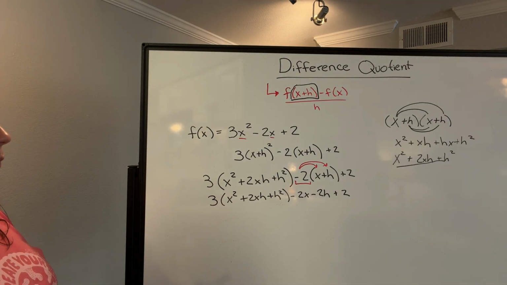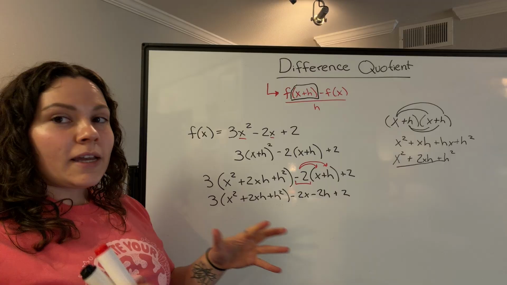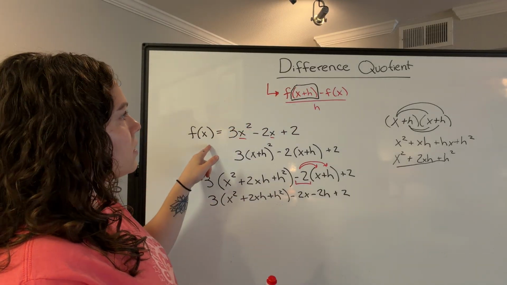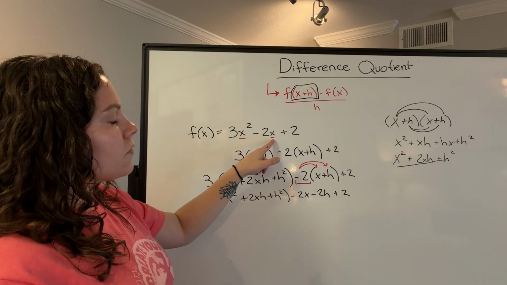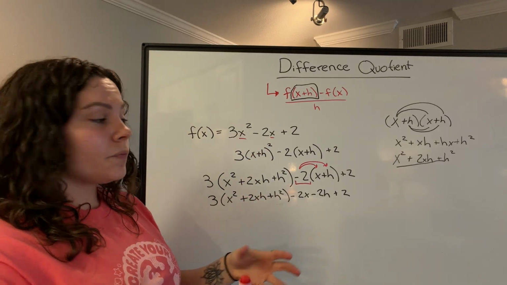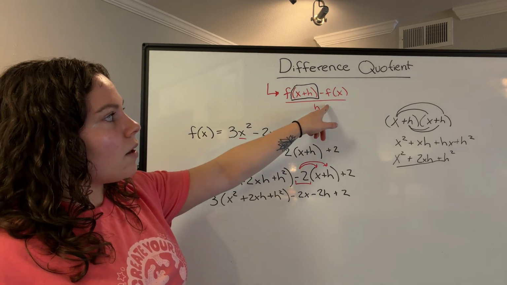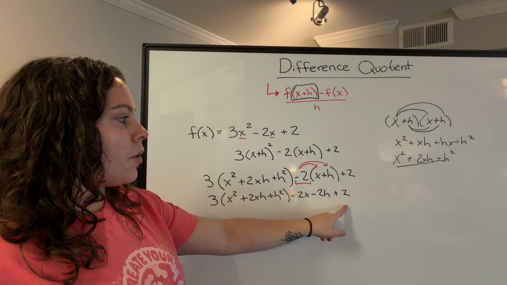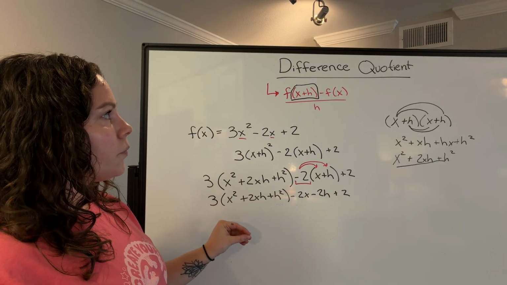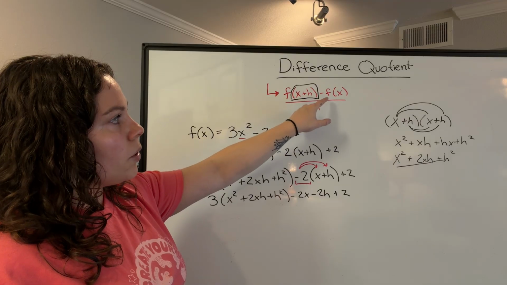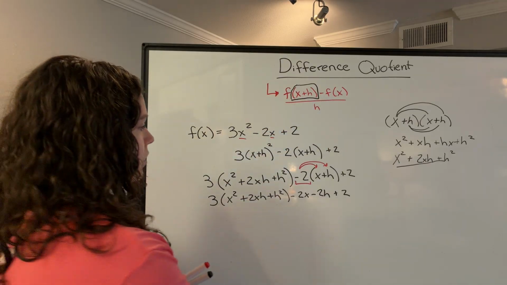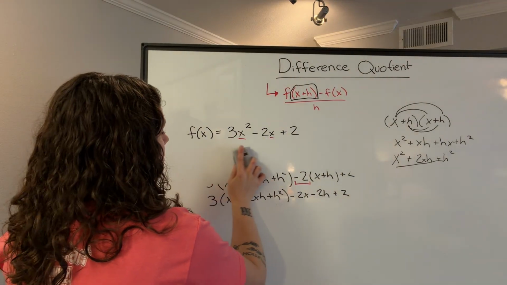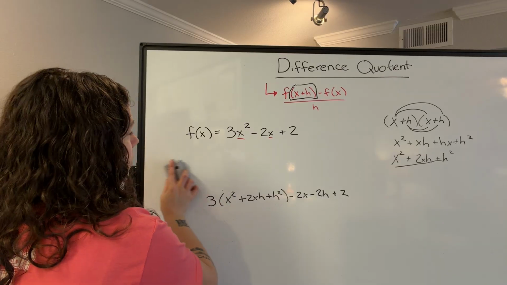Okay, so we did the first half. Recap, what we did was we took the first part of the difference quotient and we plugged it into f of x every time we saw an x value, and then we expanded that. But what about this second half of the difference quotient value? So now, once we expanded this out, we are going to continue with the rest of this. And I think I'm going to erase, just so we don't get too overstimulated with these numbers going everywhere.